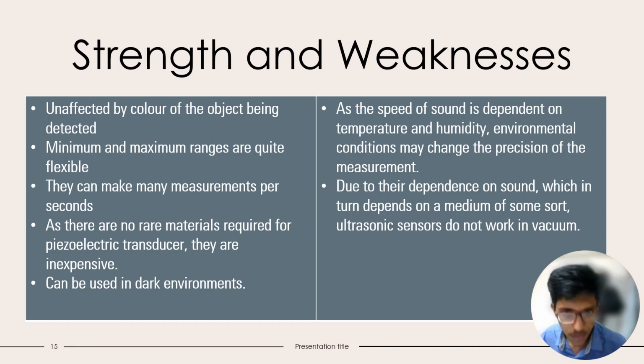So first, the strengths of the ultrasonic transducer. They are unaffected by the color of the object being detected. So it doesn't matter if the object is opaque, transparent, or translucent. Second is that its minimum and maximum ranges are quite flexible. They can also make many measurements per second. And as there are no rare materials required for the construction of piezoelectric transducers, they are also inexpensive. And the last one is they can also be used in dark environments.